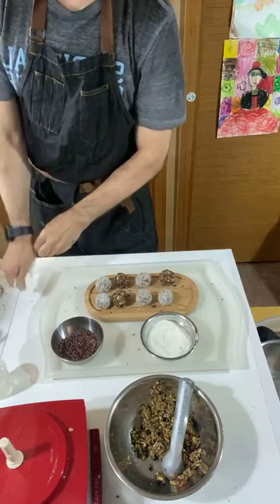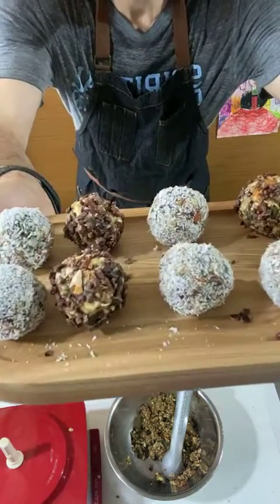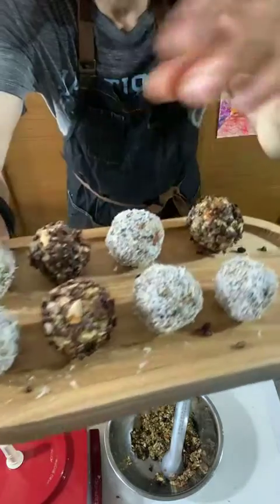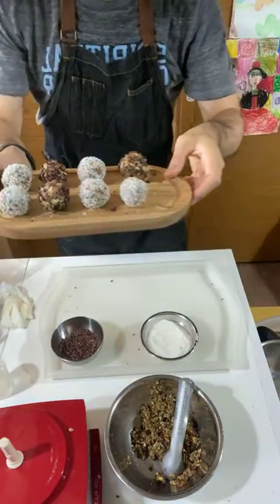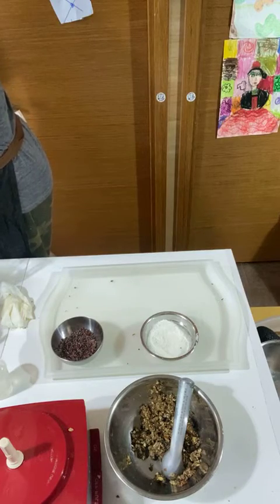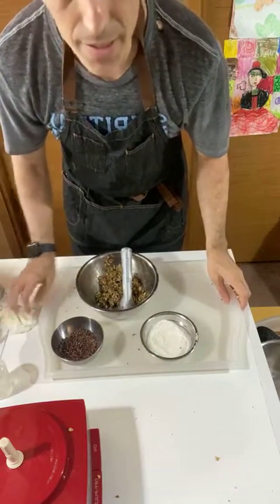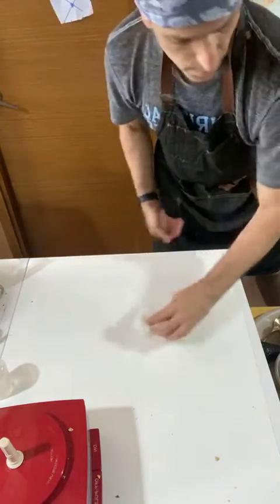There we go. And then I take coconut flakes. Very easy to find coconut flakes. Cover them. You can add maca, any superfoods, spirulina powder. You can add more chia seeds on top. Yeah, and then just cover. And that's it. Oof, so that was pretty fast. Very easy energy balls. I just had cacao nibs here, so I wanted to keep something else, right?